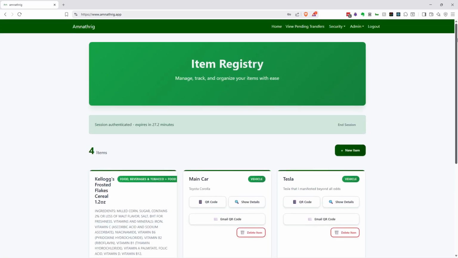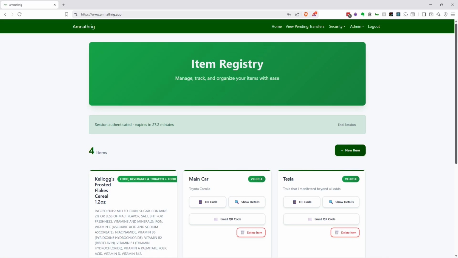So what I've shown you here is transfers of items between users, setting of security modes for the individual users so that you can see that their items are encrypted using their ID, or encrypted using a password, or encrypted using a password only, versus a password with a recovery key if the password is forgotten.